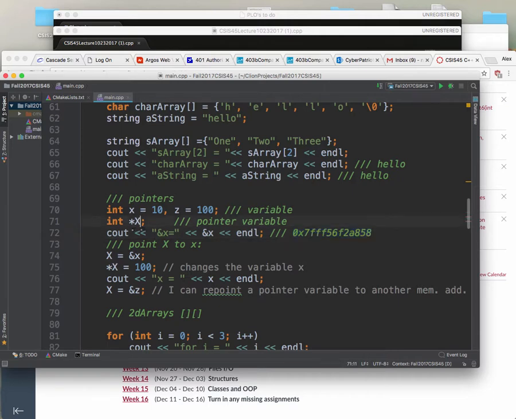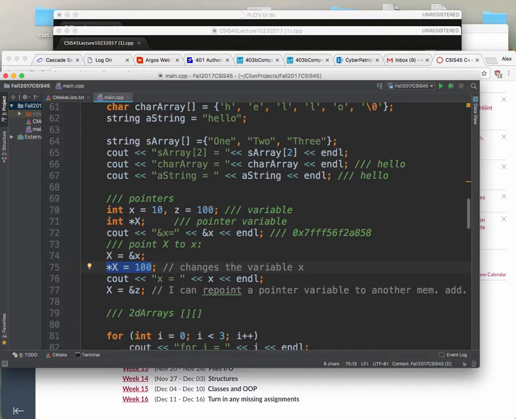And if I wanted to point this pointer variable x to this other variable little x, then I just say x is equal to &x. And at this point, now this pointer points to the memory location of this variable, which means that now if I say asterisk x is equal to 100, I will actually be changing the content of what's stored in here. So I'm going to change x is equal to 10 to x is equal to 100, even though I'm not using the little variable x, right?